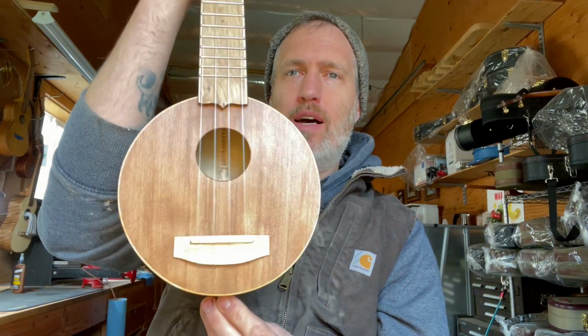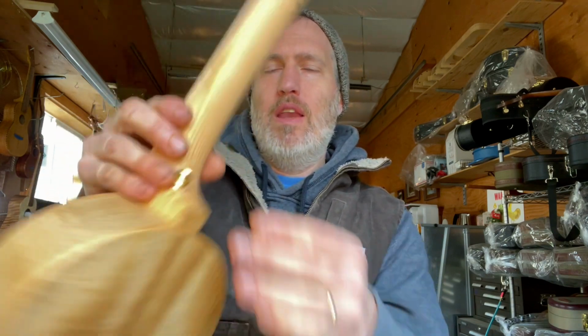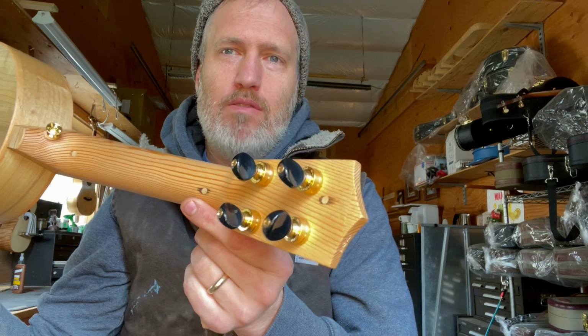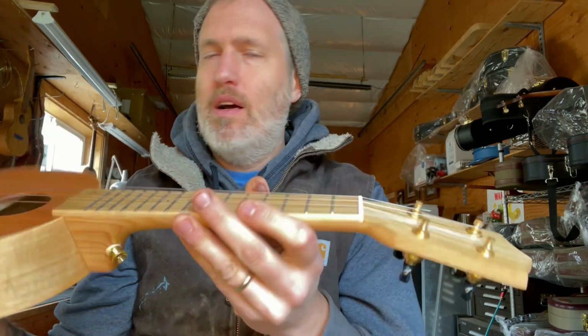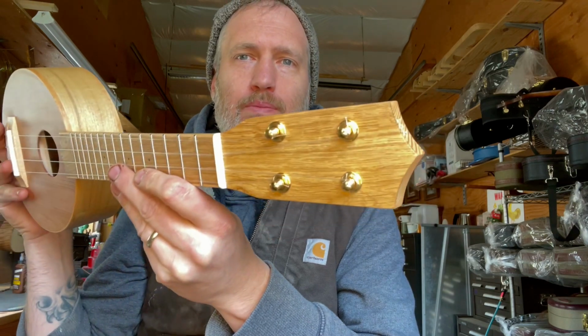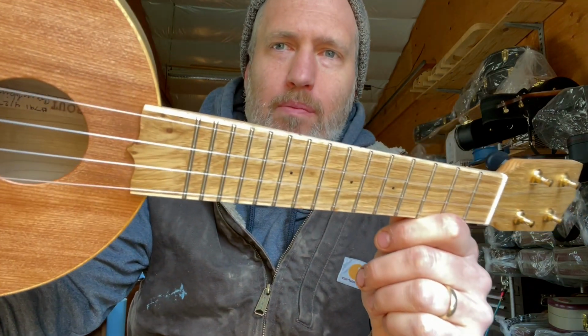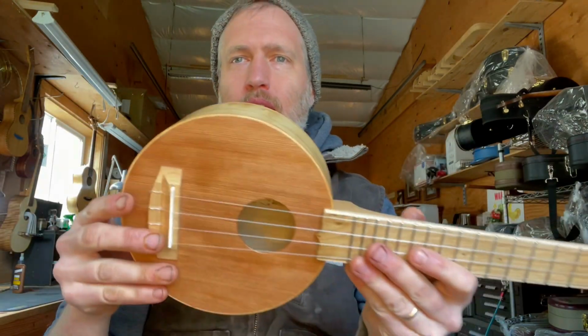It's got a redwood top. And then the neck is a piece of salvage fir complete with nail holes. So this is definitely for somebody who likes that sort of thing. And then oak pretty much everywhere else. Just some white oak scraps, not sure which project they came from, but it looks good. And then I did some maple for the binding and the bridge.